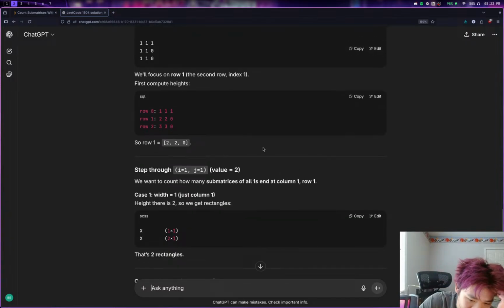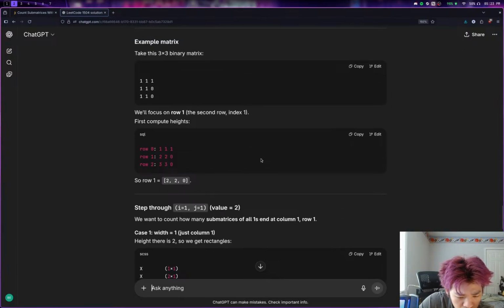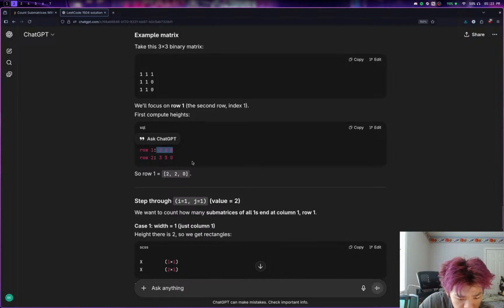I feel like I can't quite understand it just from this alone. Focus on row 1, this row. Compute heights.